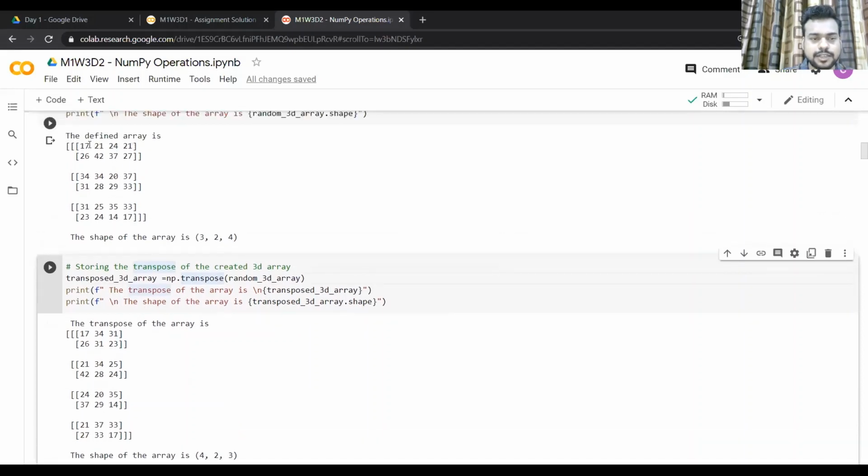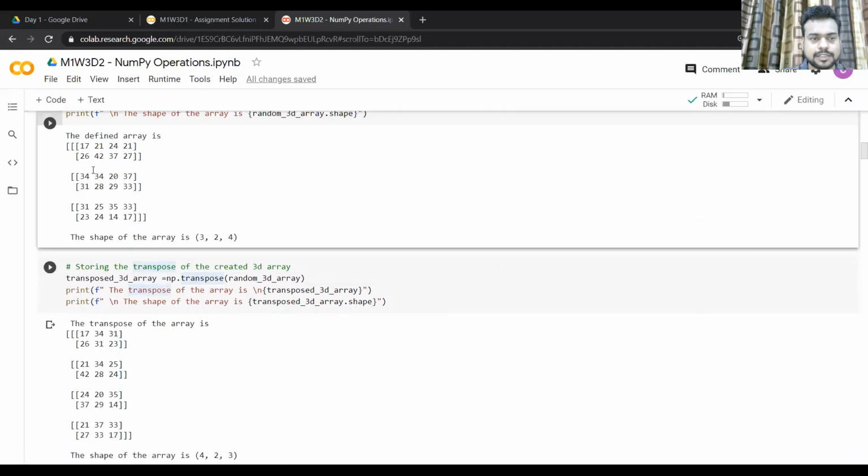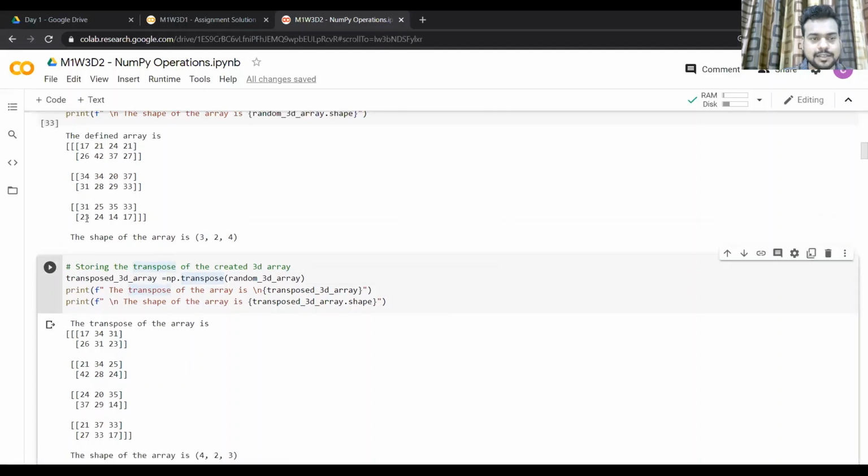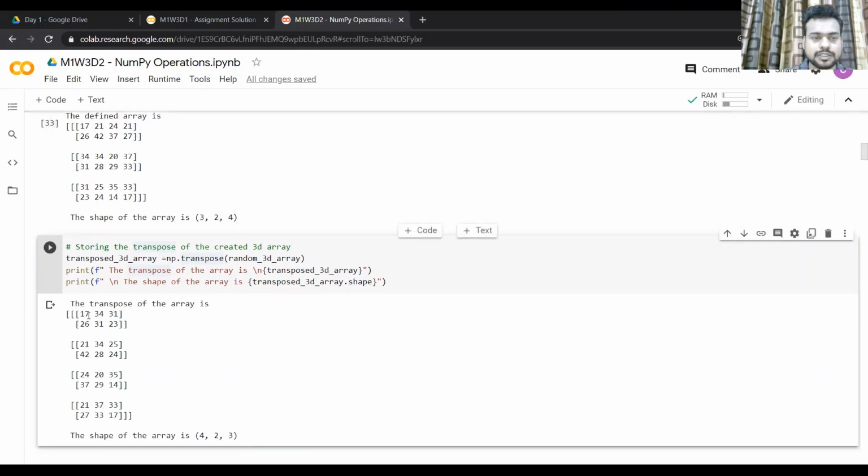So see, 17 was here. Now the next 21 will go to the next layer, then 24 will go to the next layer, and then 21 will go to the next layer. Okay, so here the number of rows in each layer is preserved, but the columns and the layers are interchanged. The lengths of those are interchanged, right? So you can just have a good look at this one. 26 is still here, right? Now we're getting 31 here, right? Now 23 here, right?